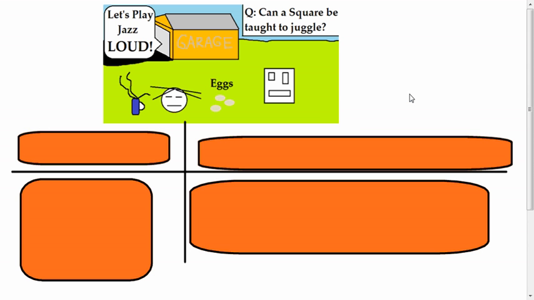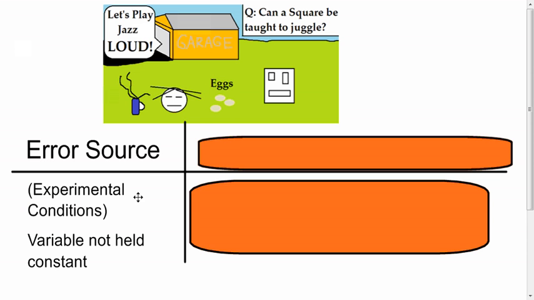In this experiment, someone's trying to teach this other person how to juggle, and in the background there's a person playing jazz really loud. So the error source in this scenario is the experimental conditions, and that a variable wasn't held constant. In this case, it's the setting of the experiment.